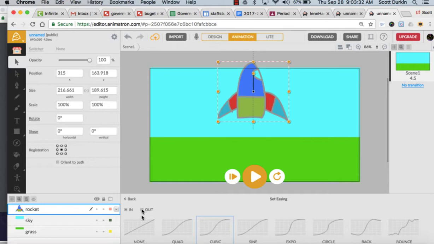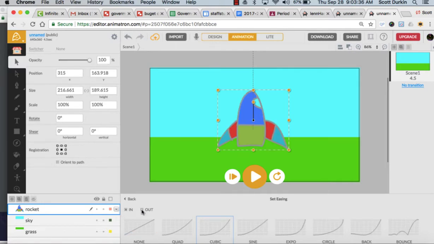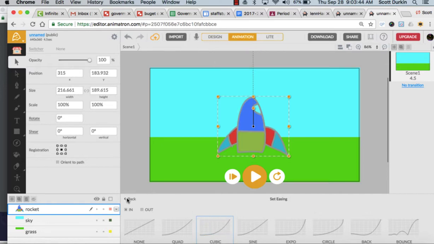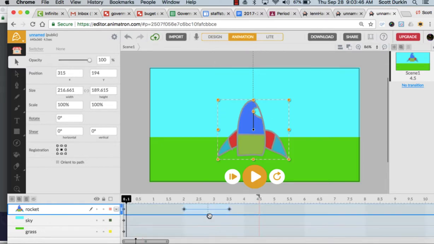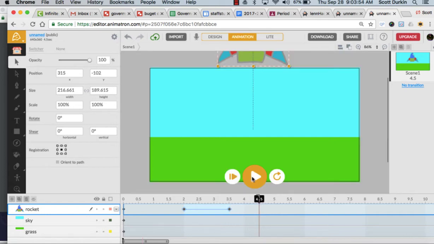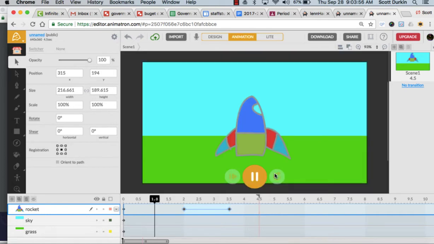It'll default to, I think, in and out both being checked. What I did is I unchecked out and use cubic. And that kind of gives me the effect that I'm looking for. And so if I hit back now, notice there's a line here. And if I play it, it'll sit there and it should fight the gravity and then take off faster. It's a subtle difference, but it does make a difference.